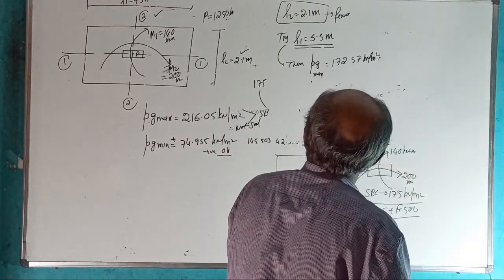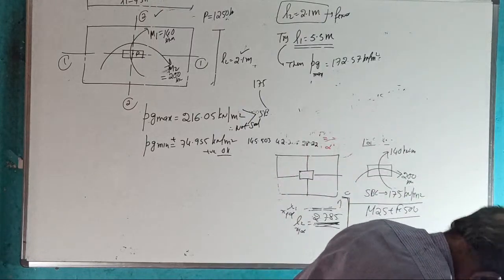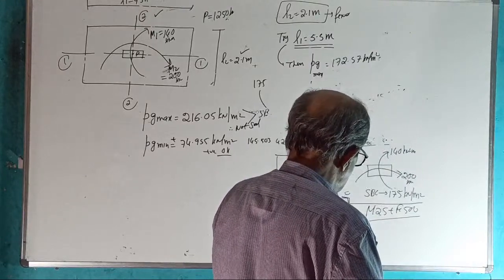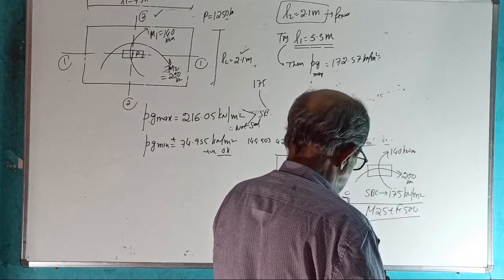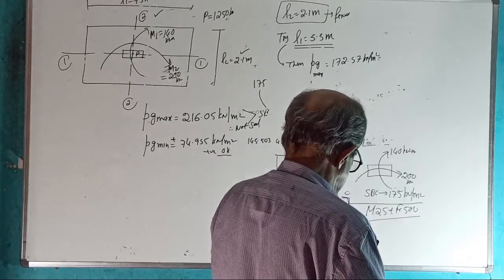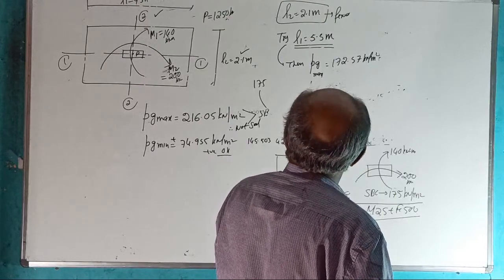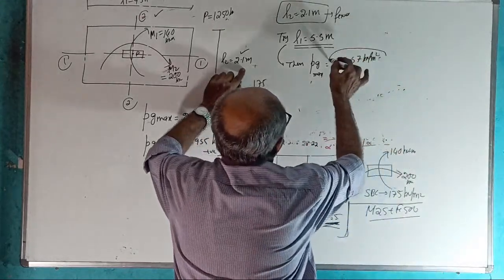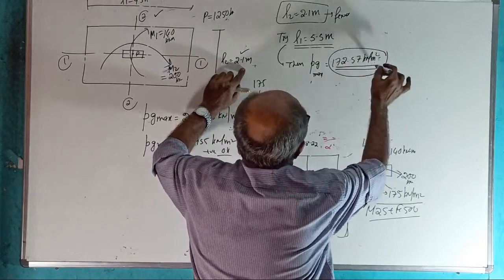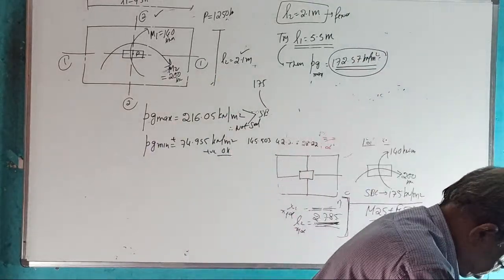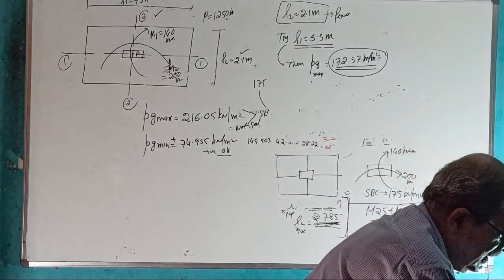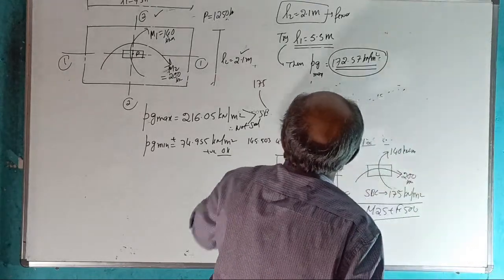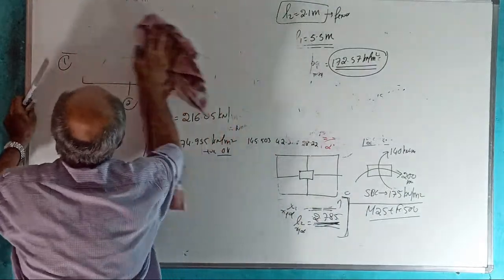This point. What is your answer? 0.75. No, I don't know. I want to know. Now correct answer. Is this answer correct or wrong? First tell me. If correct, I will proceed further. Is that 172.57 correct or wrong? Okay, correct. Thank you. Leave it now. Other is positive. Therefore, I will come to conclusion now.